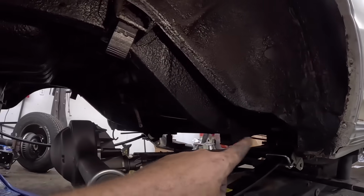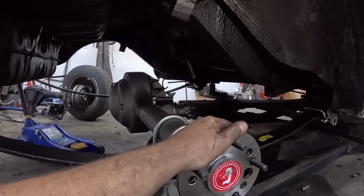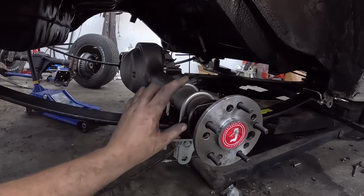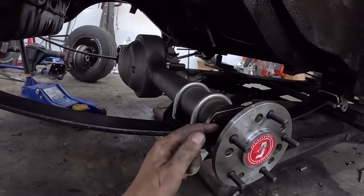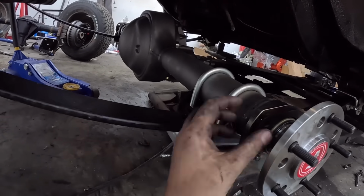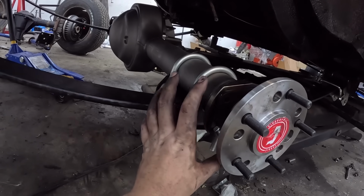But before we put all that together, if I have to get it apart again, there's no point in making it difficult. And that bolt will come apart easy. This will come apart easy. Go from there. I did put the axle in. I just slid it in. I put two bolts to hold it. This has got kind of a cool design. I'll show you the other axle when I put it in. The axle seal's on the outside, and when you put it in, you kind of crush it, and that's what kind of does everything. So I just put it in real loose so it can't come out.